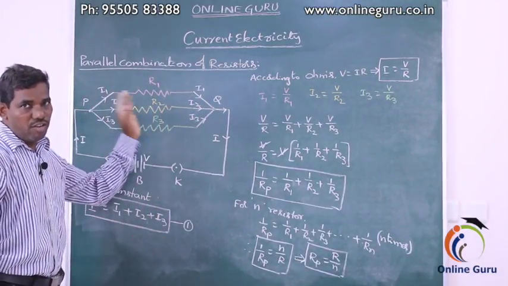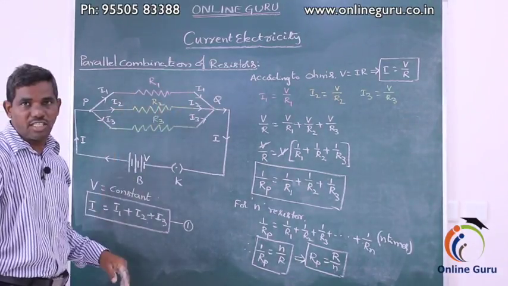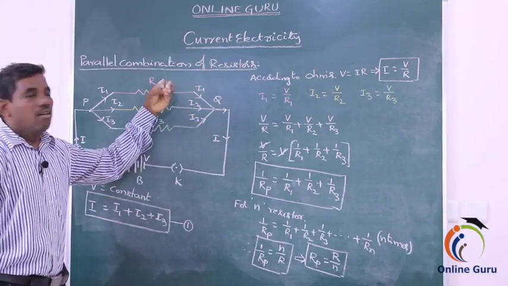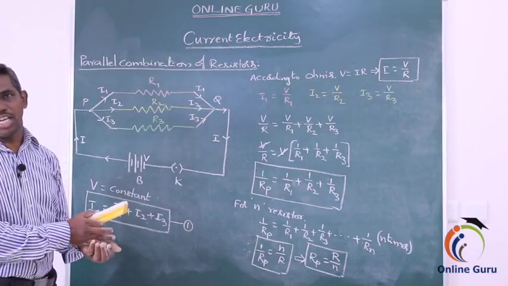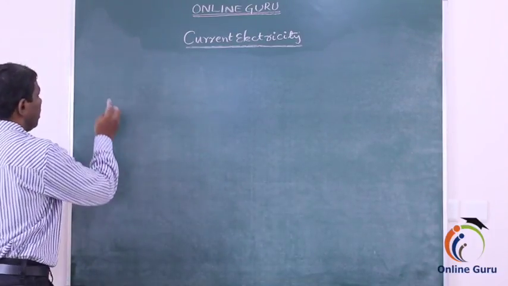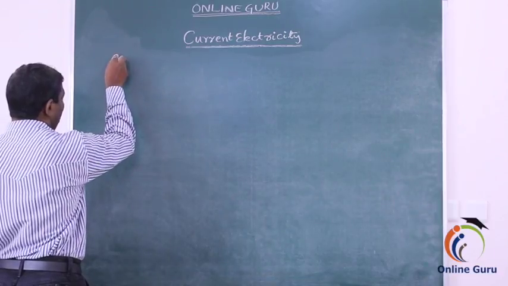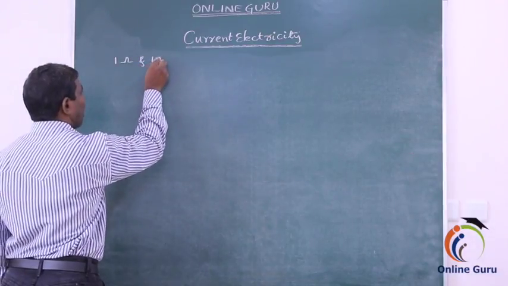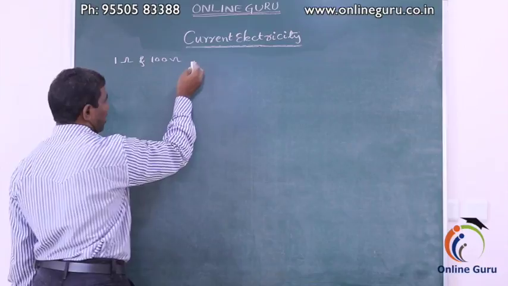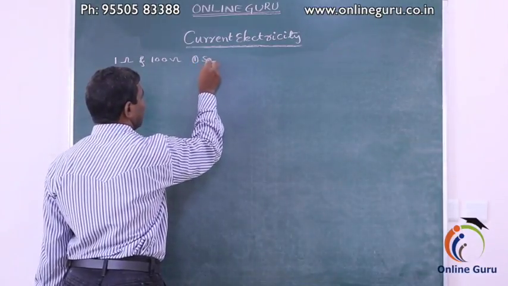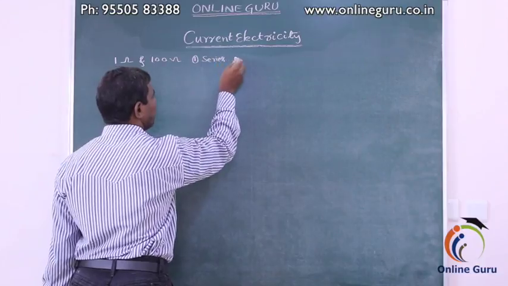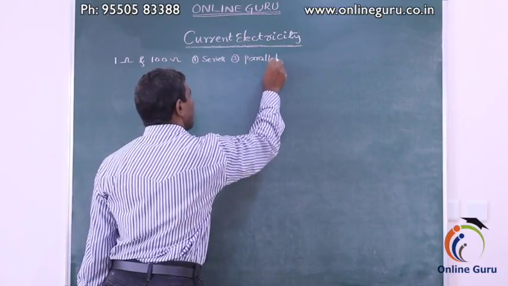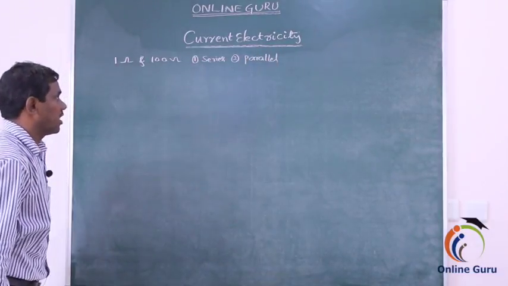resistors. When we know series and parallel combination of resistors, we can take one application problem: which is better to use, a series or a parallel combination? Consider an example problem. Consider two resistors of resistances 1 ohm and 100 ohms. One is connected in a series combination, the second one in a parallel combination. Then which is a better combination for the resistors?